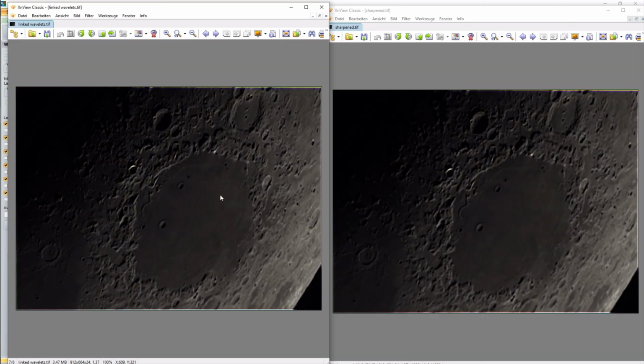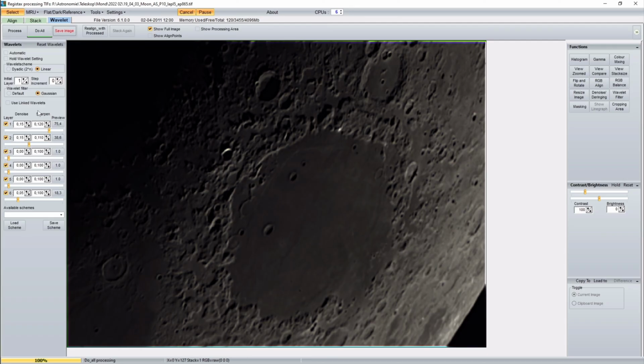Okay, so I've looked at the images now for some time, and I would say that I personally prefer the linked wavelets one a bit better, but this is really up to personal preference, and there's so little difference in these two pictures that either one is absolutely fine, and you can work with any of those settings here in RegiStax and you will get similar results. At least that's what my experience has shown.